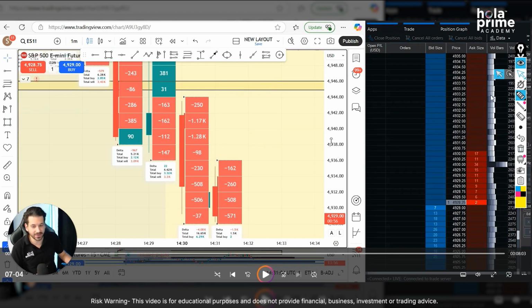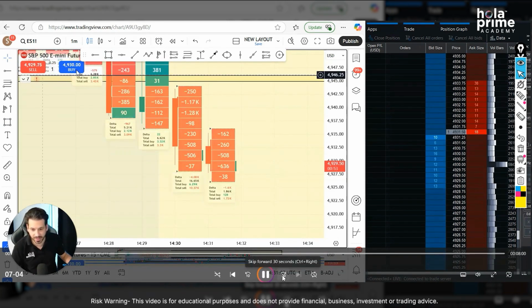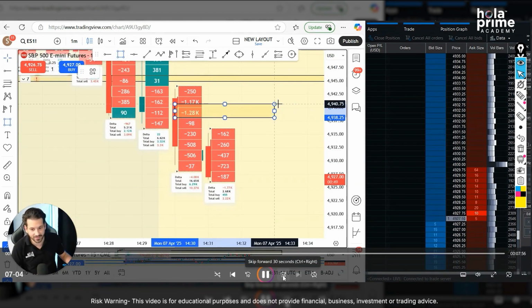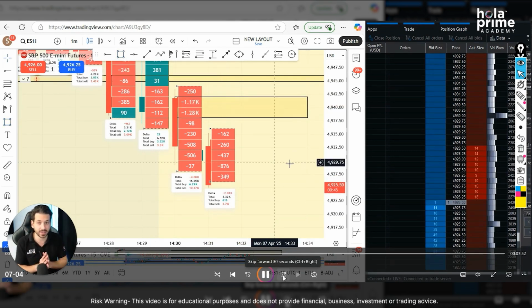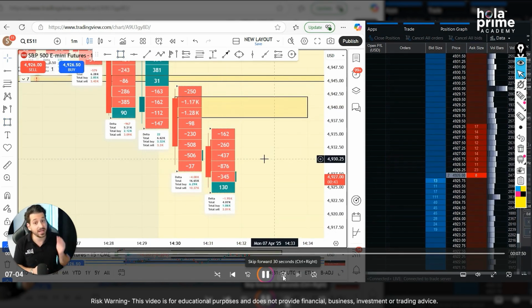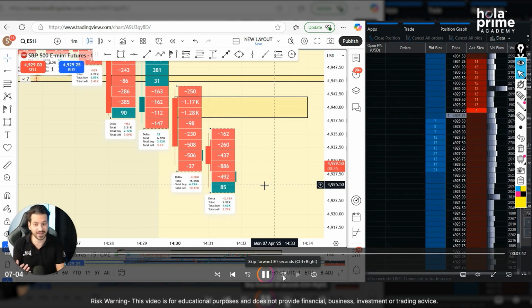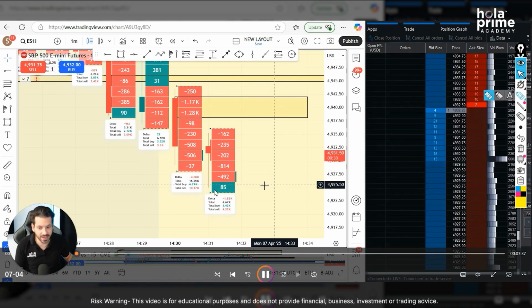So what am I looking for? I'm looking for a pullback into that area. Okay, so we're going to go ahead, fast forward it a little bit, let it play out. I draw a box around that heavy selling, marking it out, saying, right, when the market comes back to that area, the moment it dips in, I'm going to start selling. As long as I see some kind of rejection, something to show me these sellers are coming in and defending that area, right? We are seeing a bit of absorption happen right here.